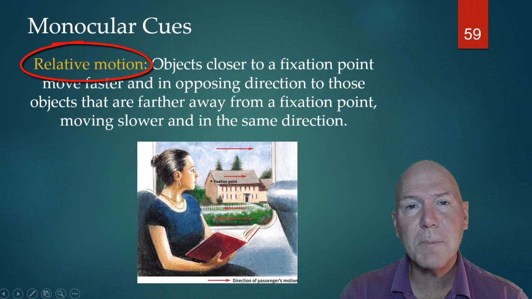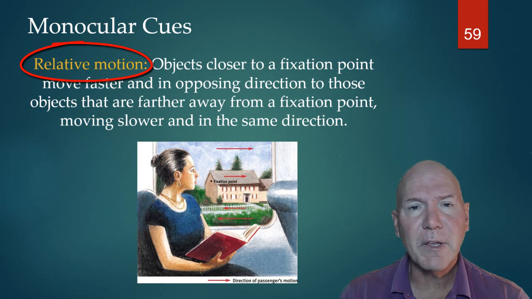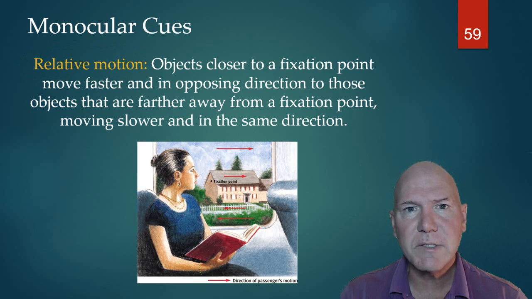Now, what is relative motion? Objects that are closer appear to be going faster. When you drive down the highway and you watch those little lines as they go by, they go slow and then all of a sudden they zip by you as they get closer. So your brain knows that something moving slower is farther away than the faster thing.